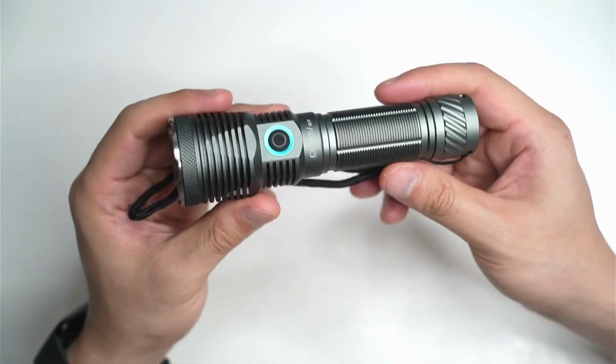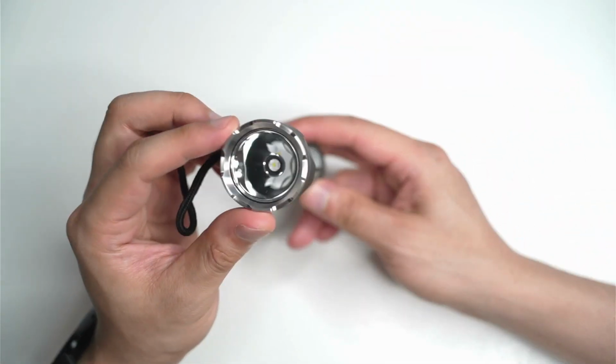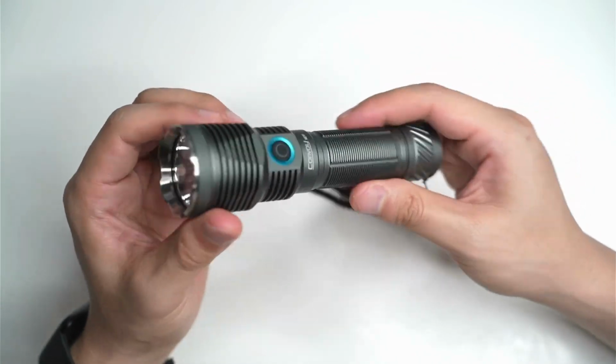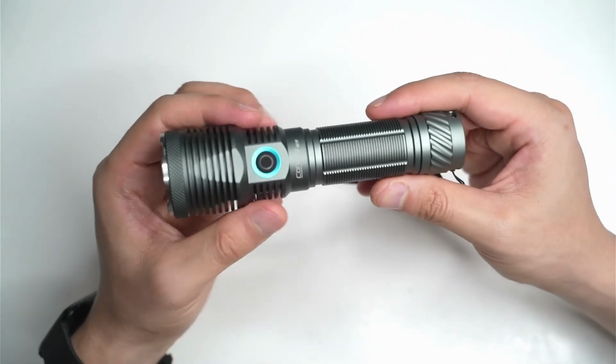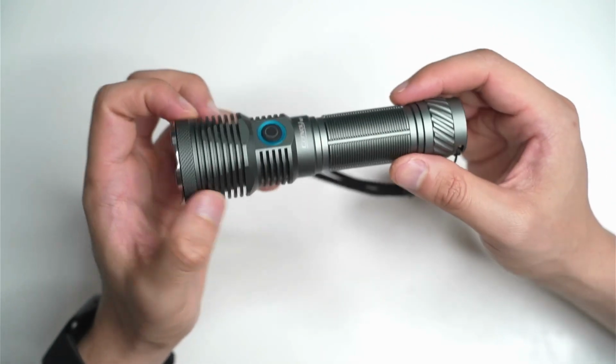Definitely pocketable, as I said before, but only just. The head diameter is 40 millimeters. Putting it in your jeans pocket, you're definitely going to feel that. It's not going to be super comfortable, but at the end of the day, I would still classify this as a pocketable light.